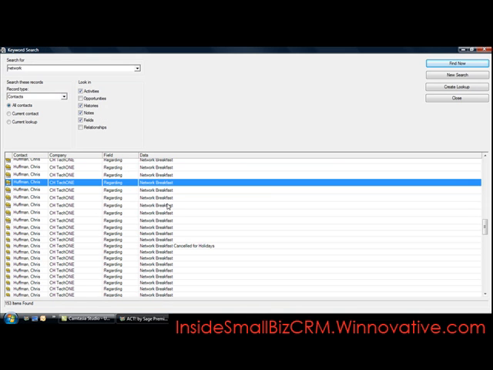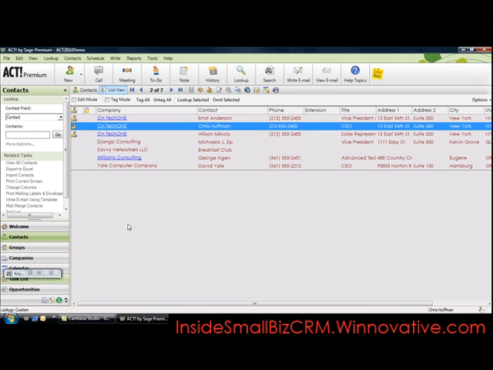And the other thing that we can do, if I want to get a list of all the contacts that do match, is right click in my results area of the keyword search, and I could say either go right to that contact record, or I could say look up. In this case, if I say look up all, it's going to return a contact lookup for all of the records that matched. And in this case, for the demo database in Act 2010, even though there were 153 different types of matches because of the way we set the filter, we come up with 7 contacts that own all those matches, and I can work with them from there.